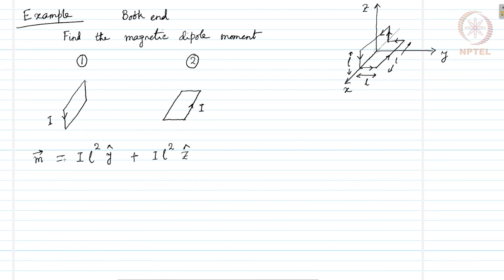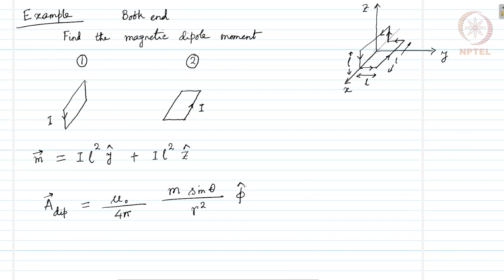Now, let us see whether the magnetic dipole moment is independent of the choice of origin or not. Let us work that out in spherical coordinate system, that will help us. So, in spherical coordinate system, let us consider a dipole at the origin pointing along the z direction. If we have a magnetic dipole at the origin pointing along the z direction, then we can write for that the magnetic vector potential due to the dipole is mu naught over 4 pi m sin theta over r squared phi cap.